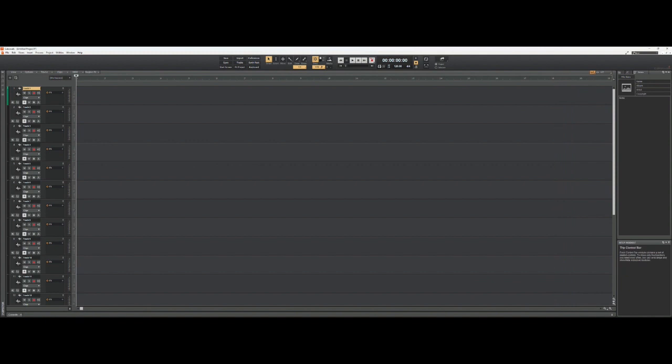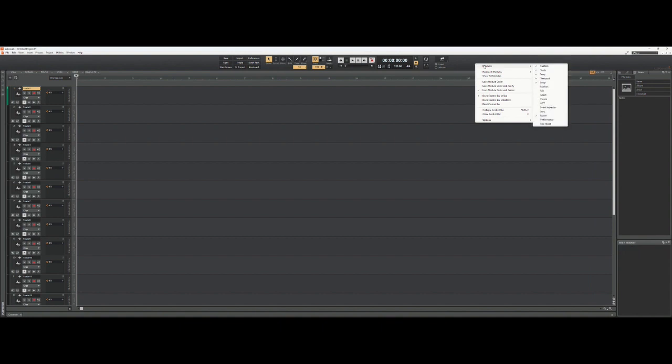One way to configure the control bar is to right-click in the space on the control bar and select Modules. Here you can select whichever module you want to include. You can also resize all the modules. You can show all the modules. You can lock their order. You can lock their module order and justify them, which will spread them out evenly across your control bar. You can also lock the module order and have it centered, which is the way mine is right now.